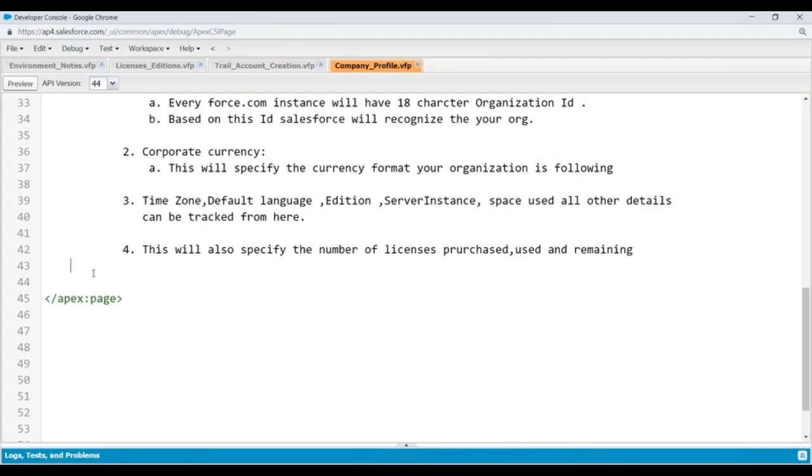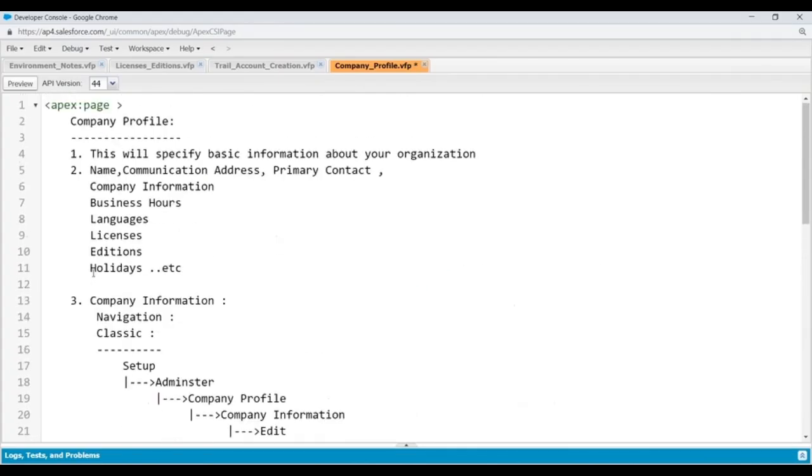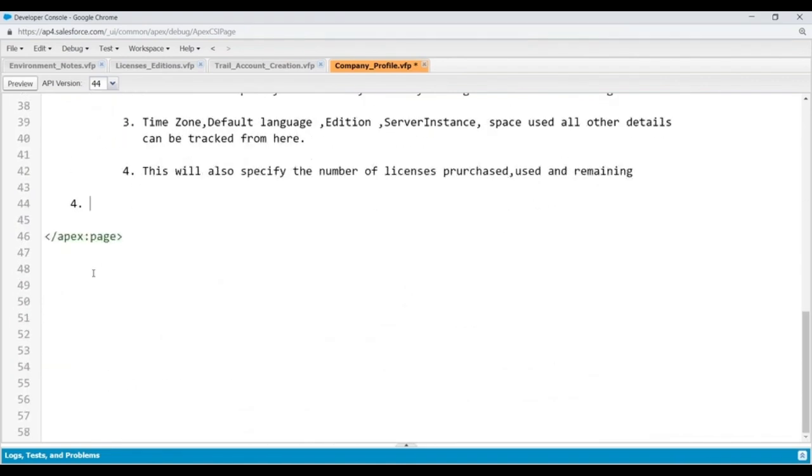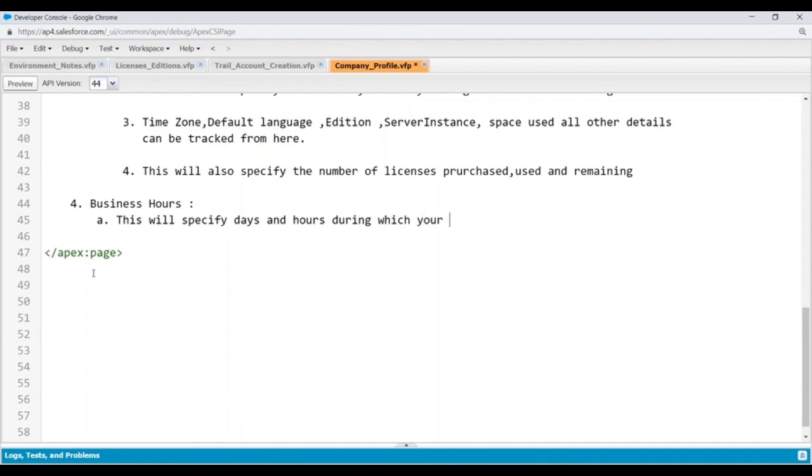So we have a business hours. This will specify days and hours which your support team is available.